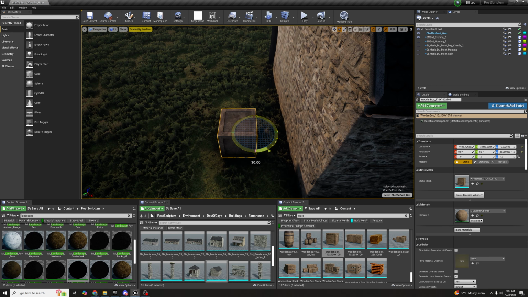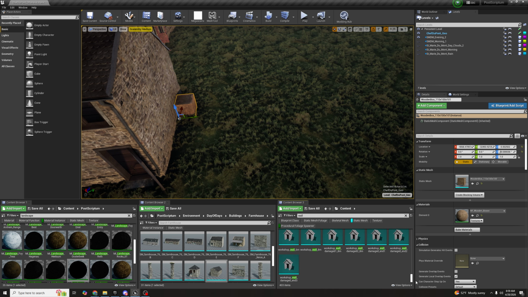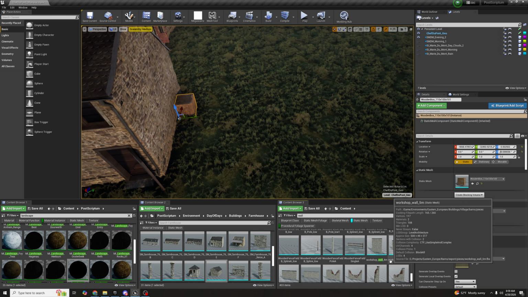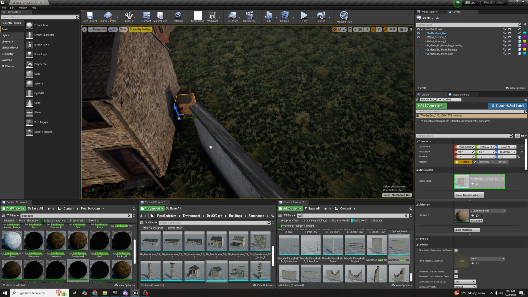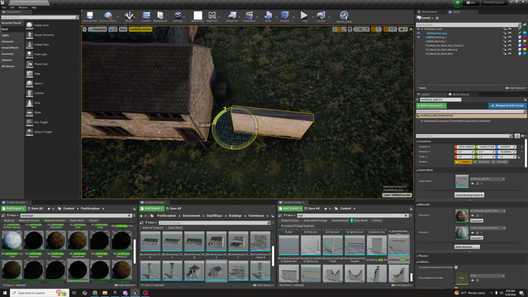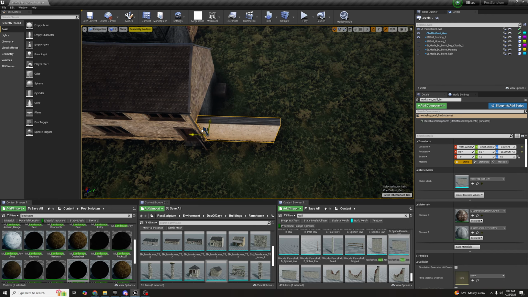Actually, I'll probably do wall here. And we'll just take that. It's a big wall. Like you can line it up nice to be perpendicular, to be nice and flush. And maybe with this particular wall, we don't want it that tall. We only want it like that.